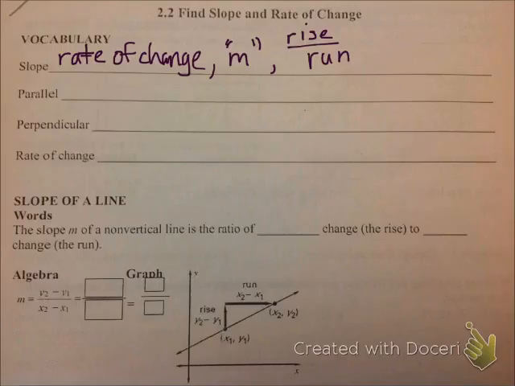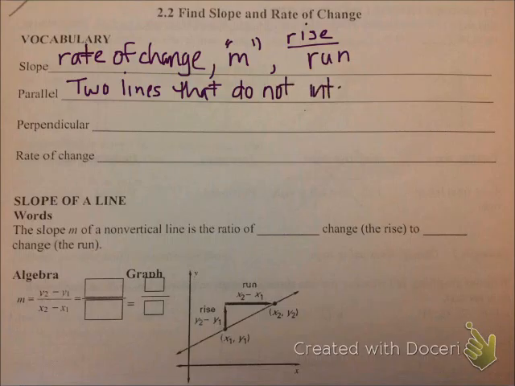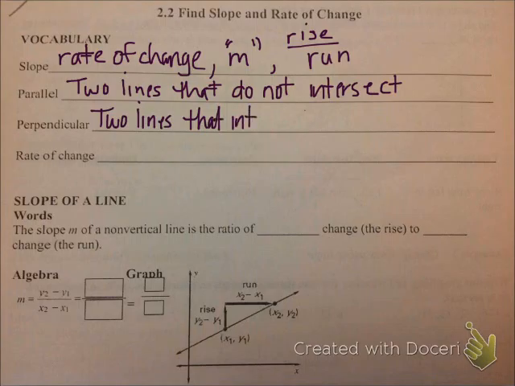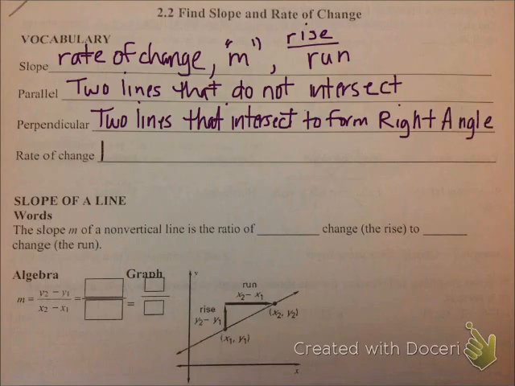Now, parallel lines. Parallel lines are two lines that would never intersect. So when these two lines don't intersect, that means they're always the same distance from each other at all times. Perpendicular lines, on the other hand, are lines that do intersect, but they intersect to make a 90-degree angle, which we also call a right angle. We're going to learn something about their slopes, and I'm sure maybe you've seen it before, that it has to do with the negative reciprocal.